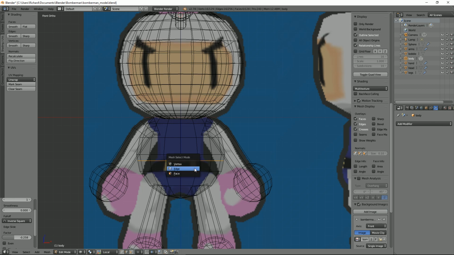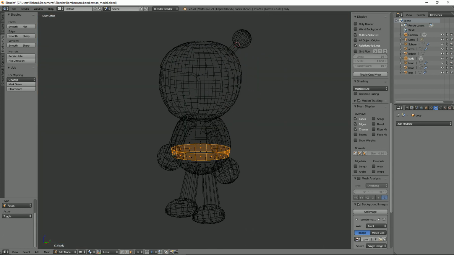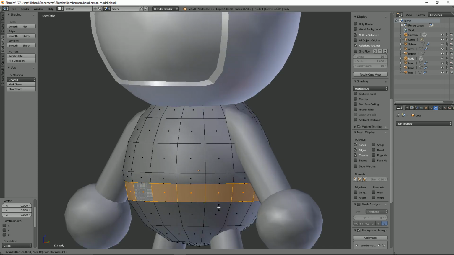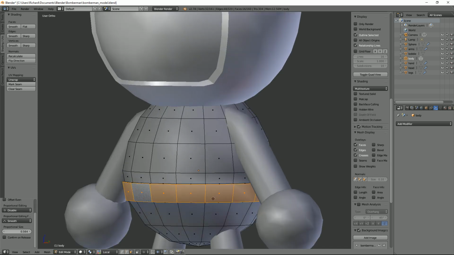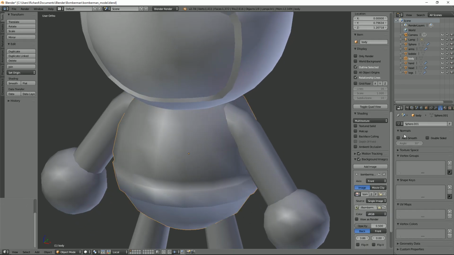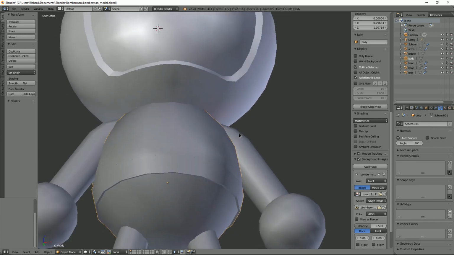So now what we can do is just Control Tab 3 to go into face select mode, Alt right click to select those ones, and then we'll press E and right click to cancel, and then Alt S to scale out. Okay, hang on, let's just cancel that, press Z so we can see what we're doing now. Alt S. Pull out. Okay, this isn't going to look great to start with because I think we need to put on the auto smooth here. So you click on the little vertices there, click auto smooth, and you can see that's pretty good.